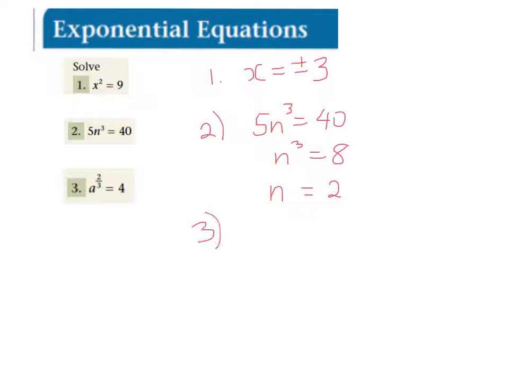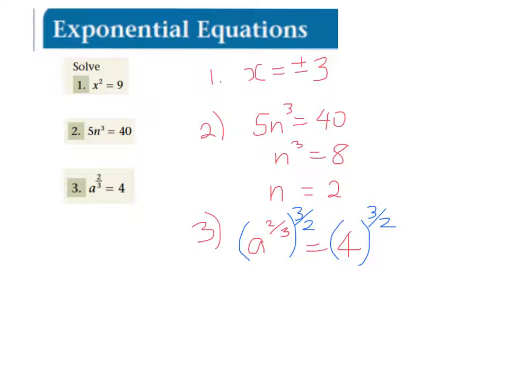For number 3, a to the power of 2/3. So remember, the aim of solving an equation is to get the pronumeral by itself on the left-hand side. And to do that, we're going to use the index laws. We're going to raise this power, the left-hand side, to the power of 3 on 2. And remember, what we do to the left, we have to do to the right when solving an equation.